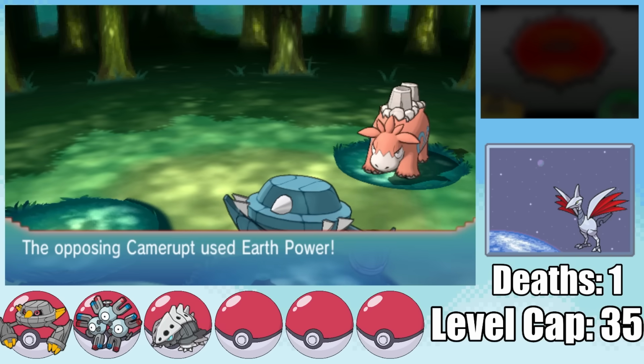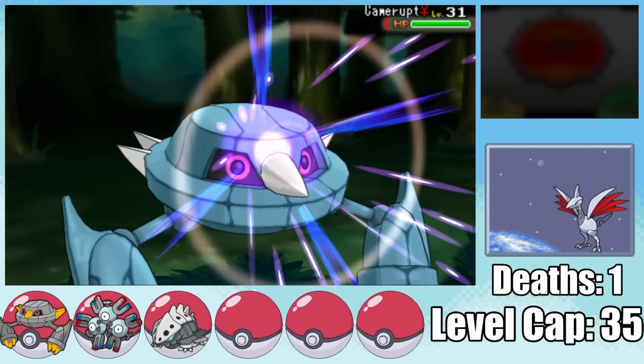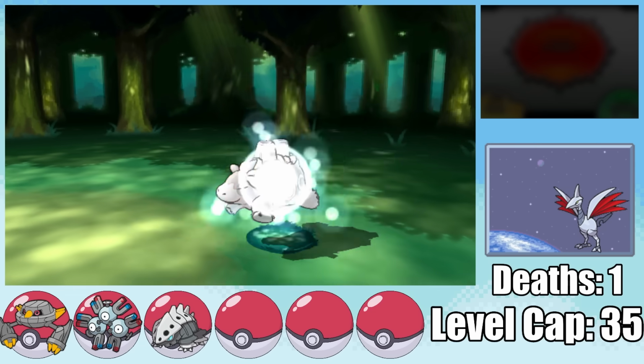Leading with Optimus, however, baits the Earth Power, so as I dig underground, I can avoid it, giving Metang a chance to hit it with a Zen Headbutt before my dig connects. That extra damage means the dig is enough to take it out, and so we don't lose any further Pokemon.